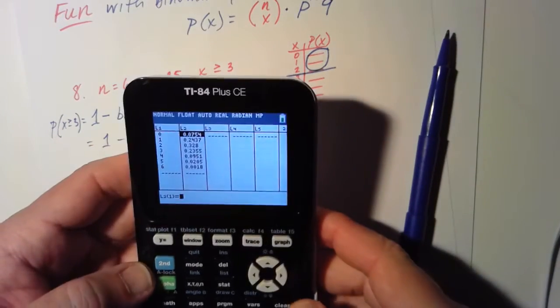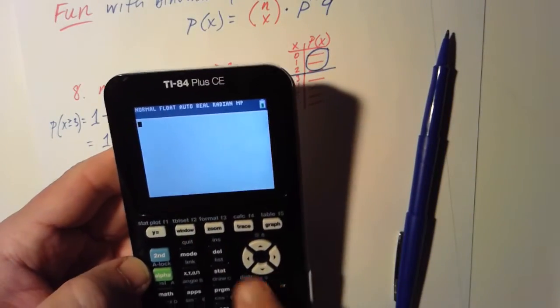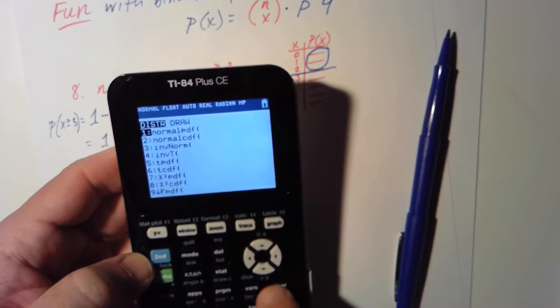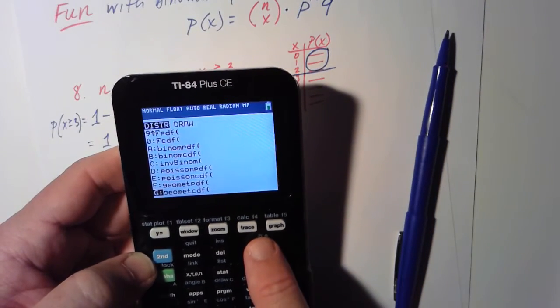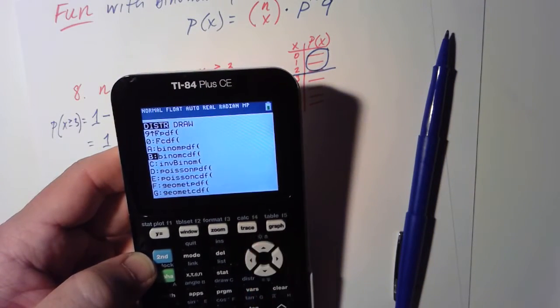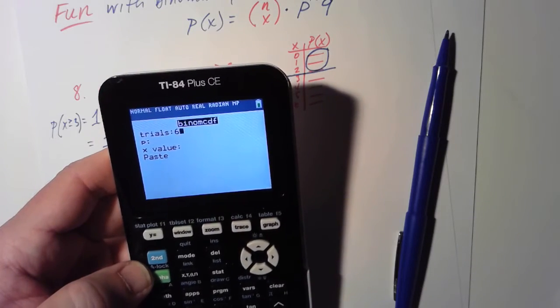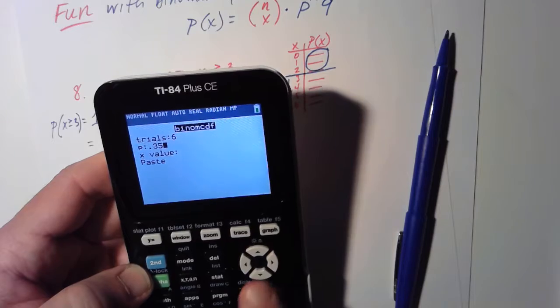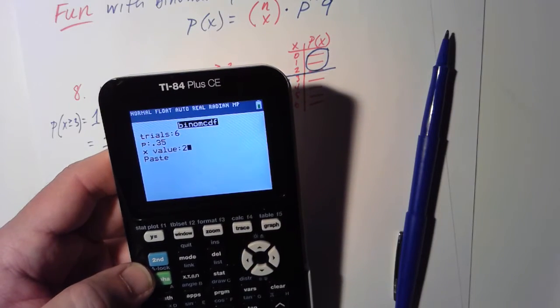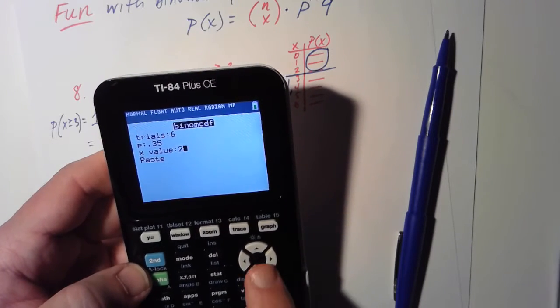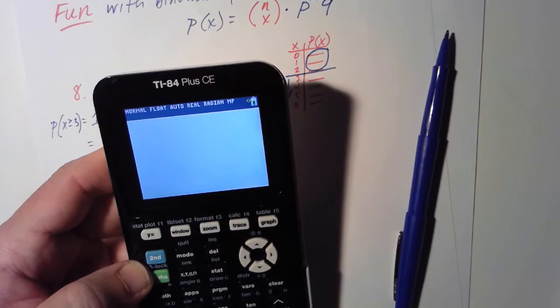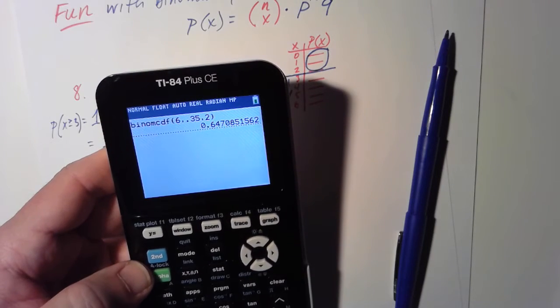So let's get out of here. We do second vars. On my calculator at least it's B for CDF. I'm going to put in 6, 35%, and 2 because that's less than 3, discrete data, and I get that number.